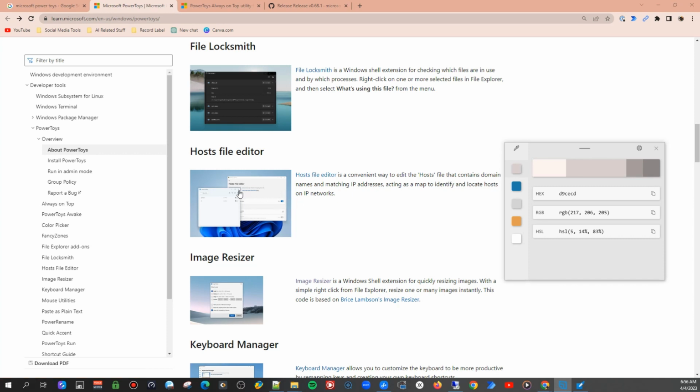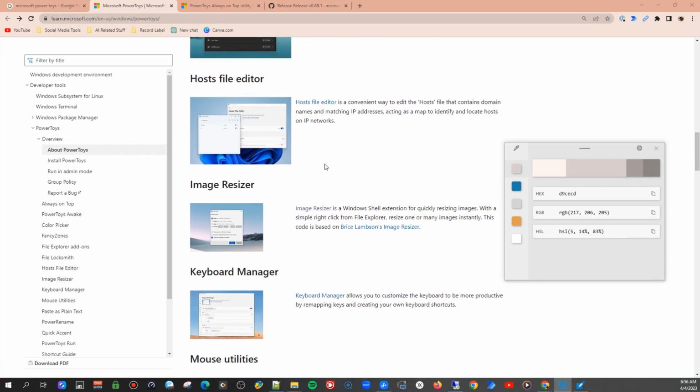We use this at work sometimes when people are having DNS issues. It's kind of a quick fix to some things, but if you haven't done this before, I don't recommend going in and editing your host file.